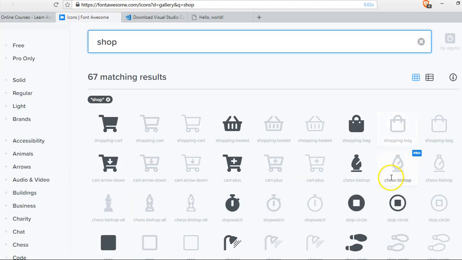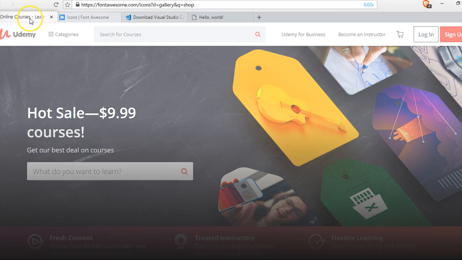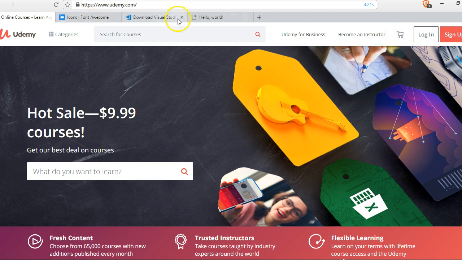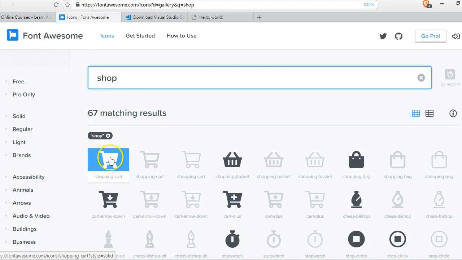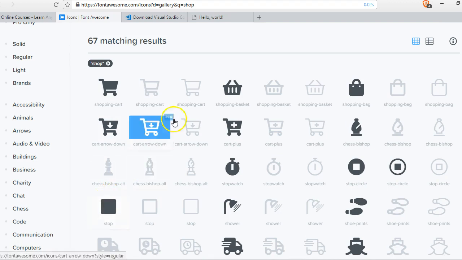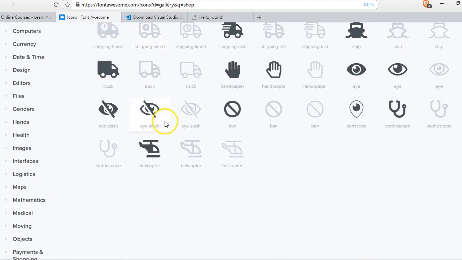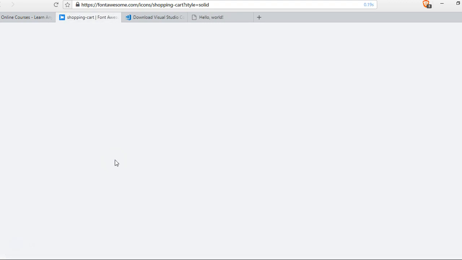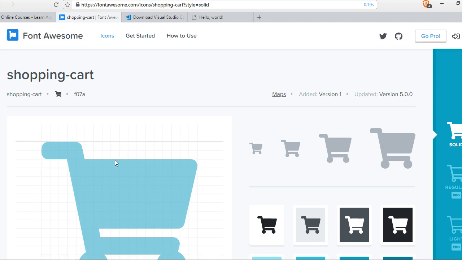Let's compare the icons we're seeing here to what we have here. Look at this, it's transparent inside. Pay attention to the design. The one we're seeing here is not transparent inside, it's opaque. We're looking for the transparent one. This one is transparent, this one is transparent. It seems they're selling the ones that are not transparent. So we have to pick the transparent one that is free. You click on it. If you want to pay to get the pro version, you can pay.